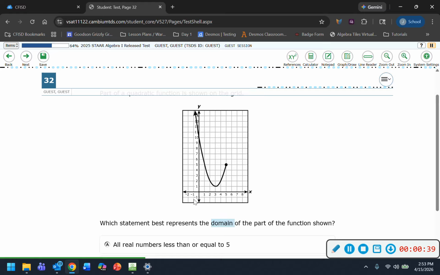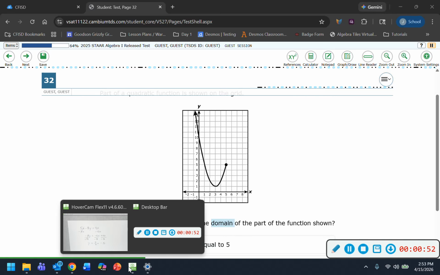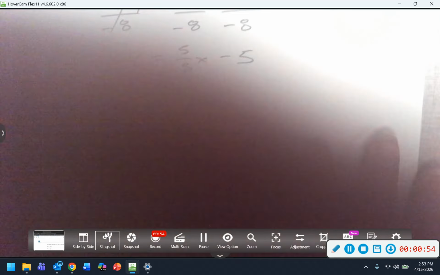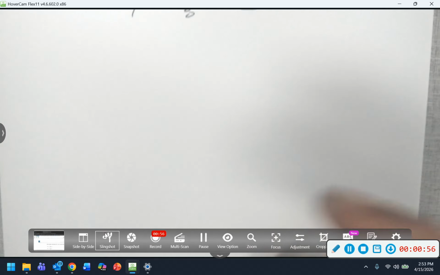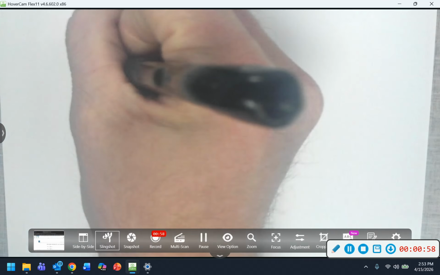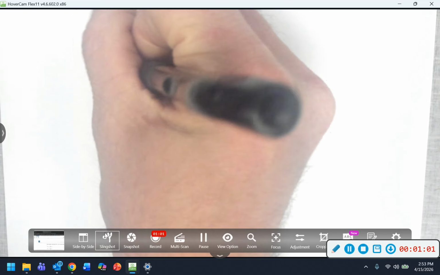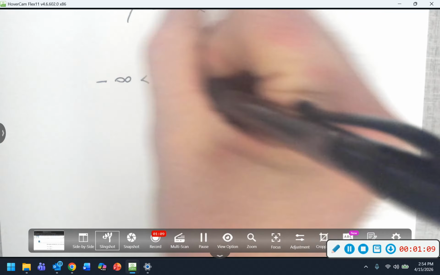looking at the x-axis? Since this graph is going forever to the left, indicated by this arrow, I know there isn't a smallest x value, or you could think of the smallest x value as negative infinity. This isn't how we write our domain and range in the STAAR test anymore, but at some point in time, we did write negative infinity in the way we would represent domain and range. And then I set up a double-sided inequality.